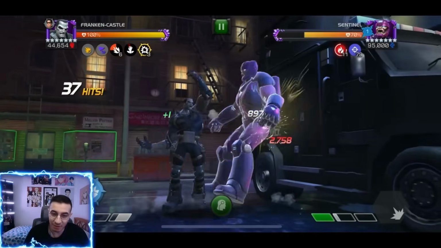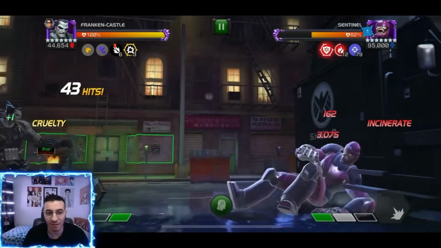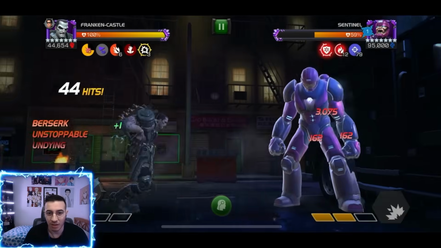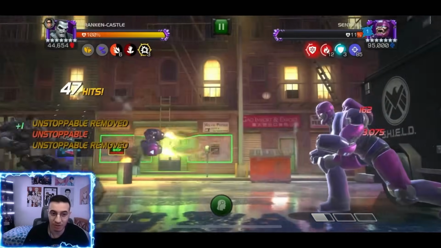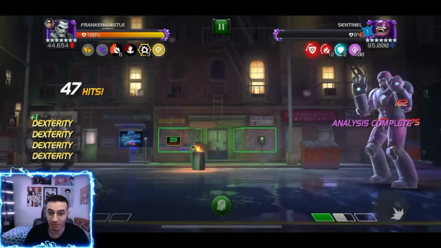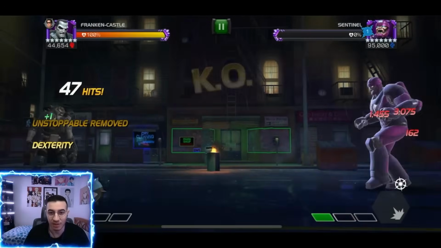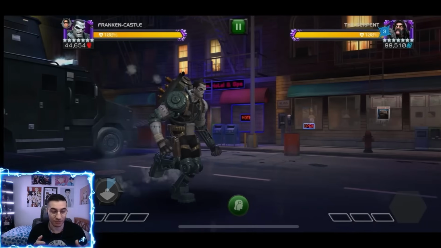Is he decent though? Yes, he is pretty decent. You will see, especially with that Sig ability for the energy penetration. Sorry about that. Sentinel here has a lot of energy resistance, right? But with that energy penetration reduction it's really solid. You can see, that was like one special one. And then the Incinerates do their thing. So if you can use this guy, 54 seconds.